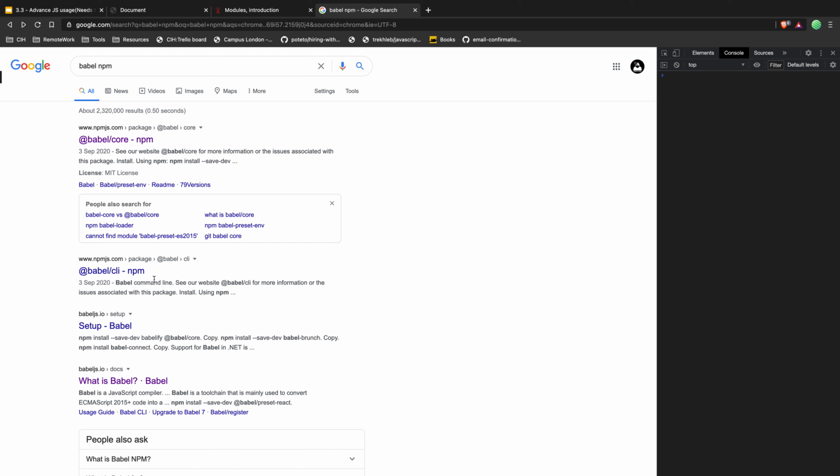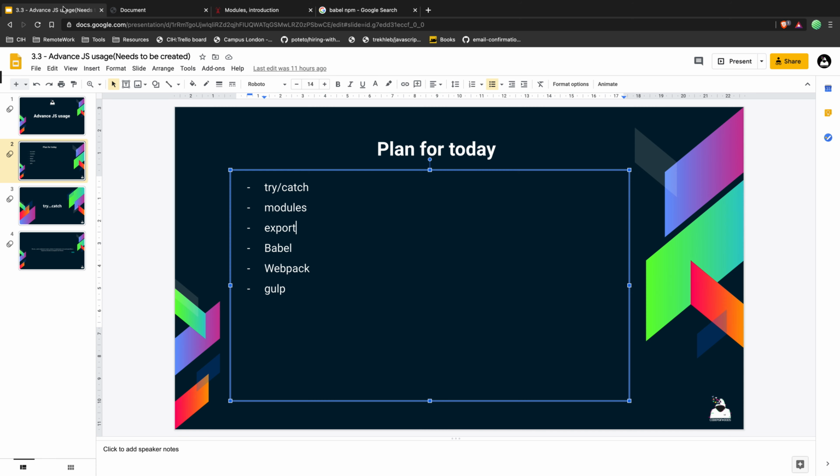But as a junior, I wouldn't like this lesson is about things. Babel, Webpack, and Gulp are things that you will not do when you're a junior. So what is Webpack? Next topic for us.